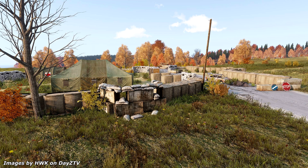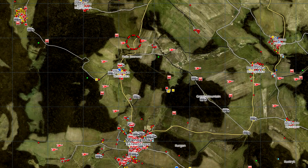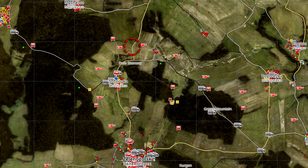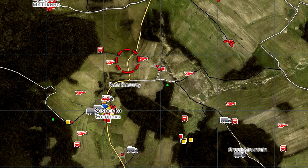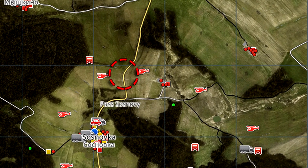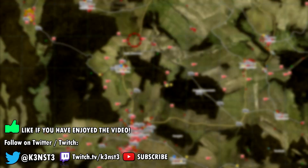I think this is actually a pretty cool spot. The closest military area to this would be mishkino tents, but you guys know how that area is — it's full of people, full of action, very risky to go there. But if you want to come here and pick up a few weapons, you might get lucky with a magazine or something. This should be a good area, a little bit more quiet than mishkino and not too far from it on the west side of the map.